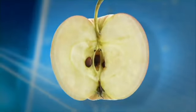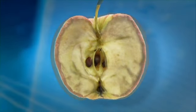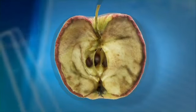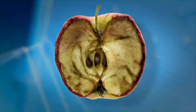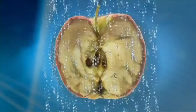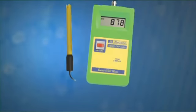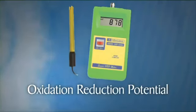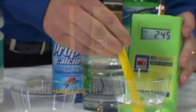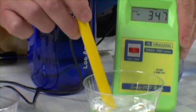Oxidation is the rust on a pipe or the breakdown that occurs when you cut an apple and it turns brown. Antioxidants slow down or stop that process and are found in many fruits and vegetables from Mother Nature. The Japanese call this Kangen water — Kangen translates to 'return to origin.' This antioxidant property of Kangen water can be measured with an ORP meter, which measures the oxidation reduction potential. A positive reading means it is oxidizing, whereas a negative reading means it is not oxidizing — an antioxidant.